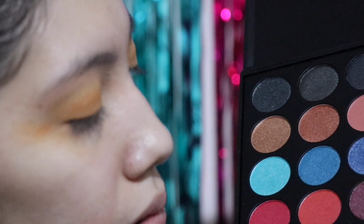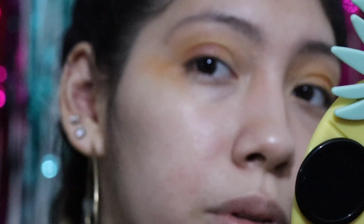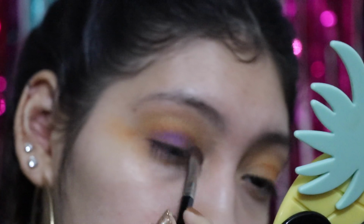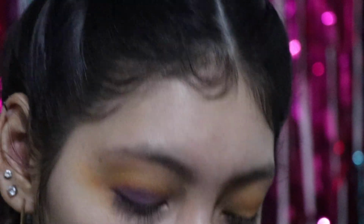Purple. Should I go dark or light? I think I'll go with this. I should probably use another brush, shouldn't I? This brush right here. See the intensity of this? Why does it come out different on camera?